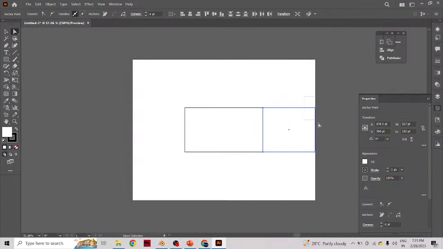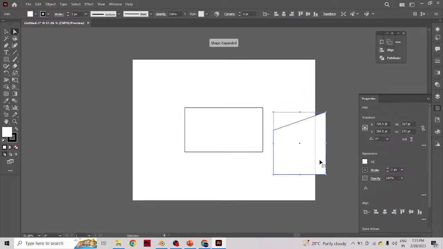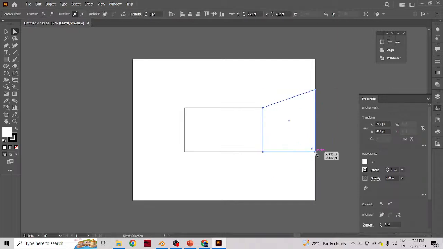To do that, I am expanding this line over here like this. The same way, I am going to select this point and expand it over here. So now, as much as I expand, you will know how it is differentiated.